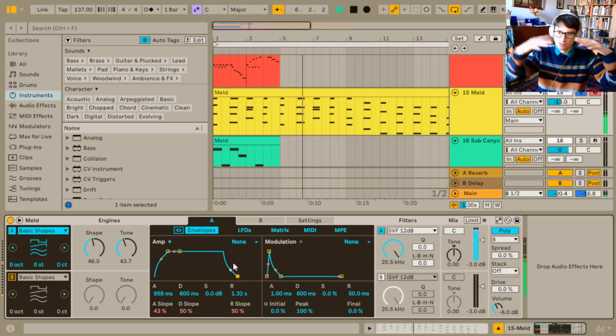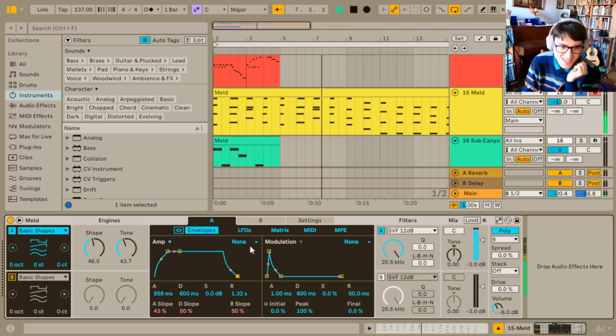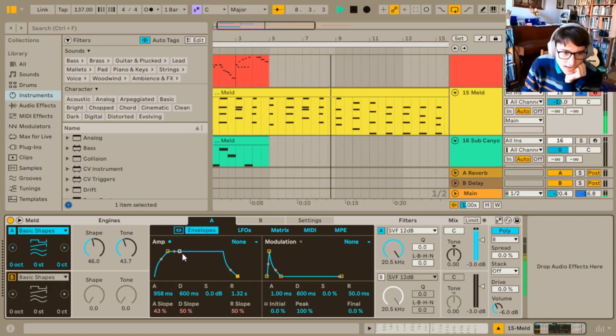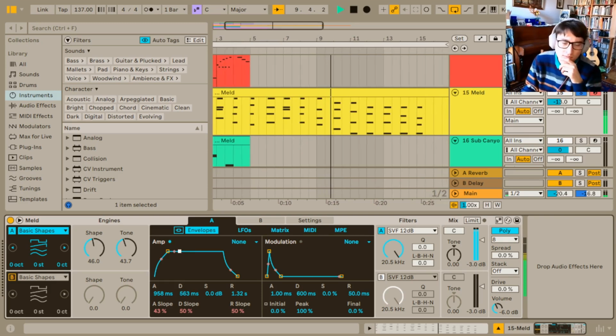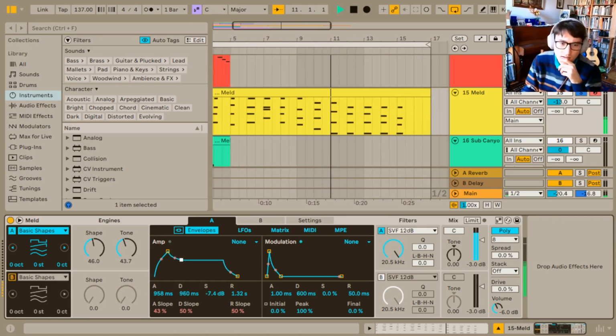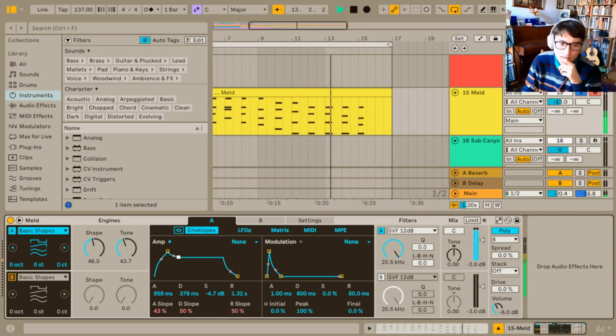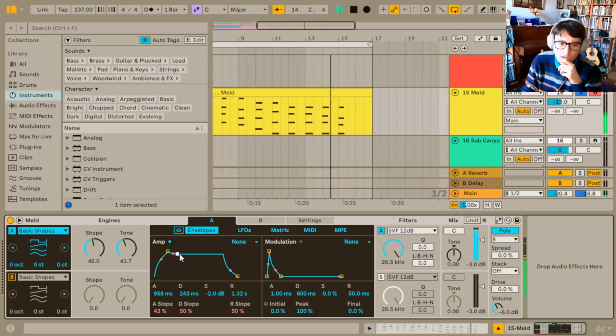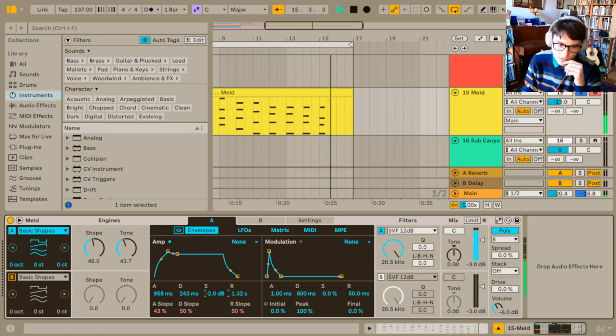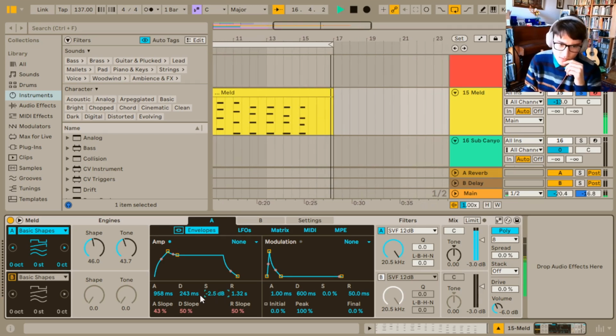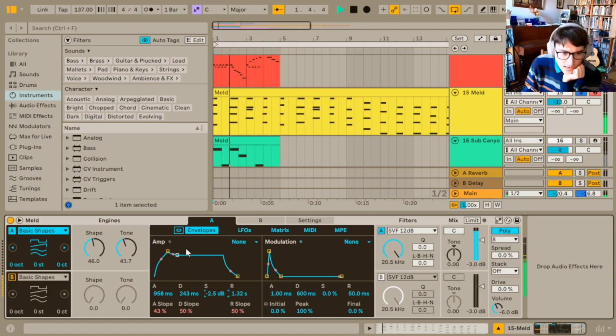So it all kind of melds into each other, literally meld. You don't need to reduce the sustain all that much, I don't think. I'd say that's enough.